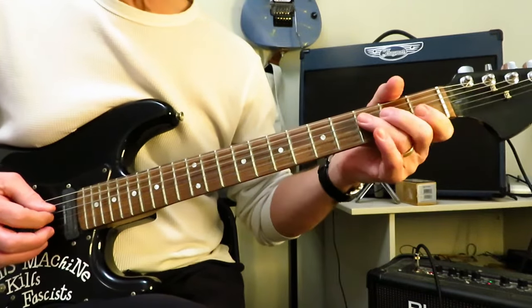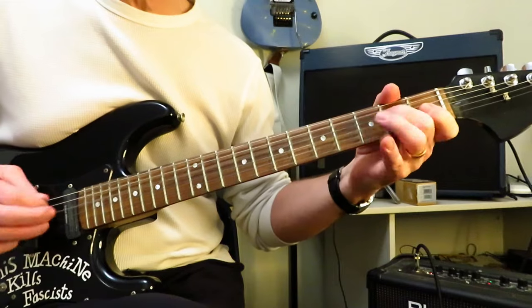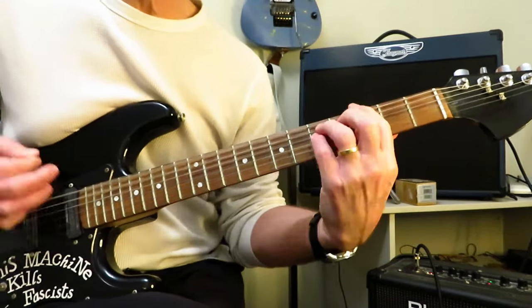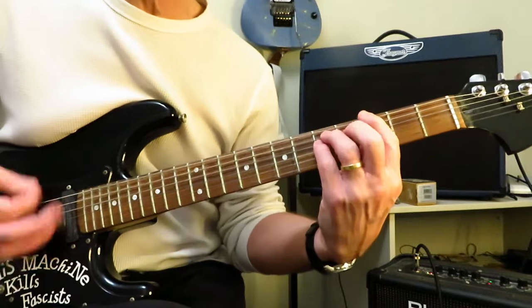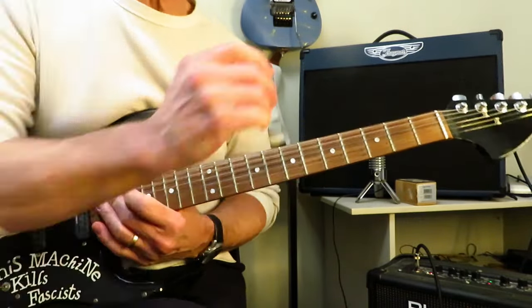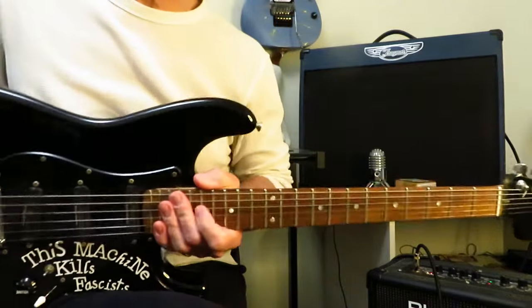So same lick we played earlier, right? 3-2 open. Open 1-2-3. Drop into an F, or sorry, G power chord there, hit it twice, end of track. And that, my friends, is how you play Magic Man by heart.